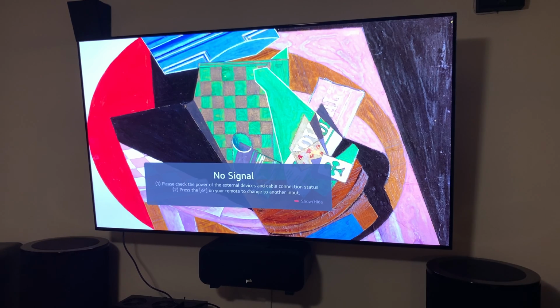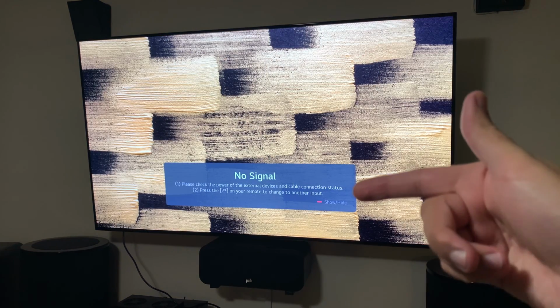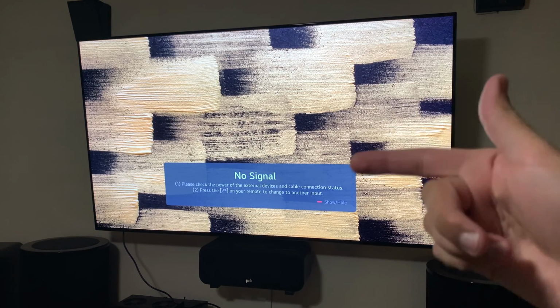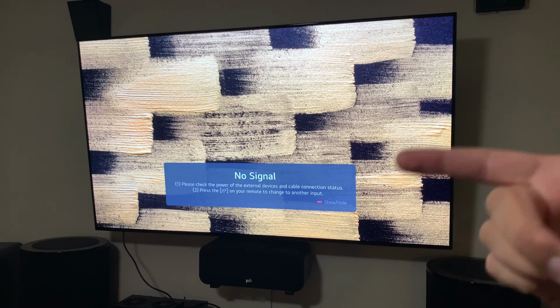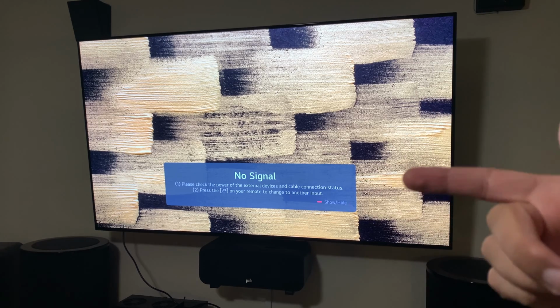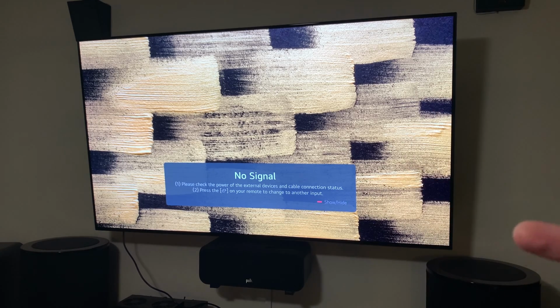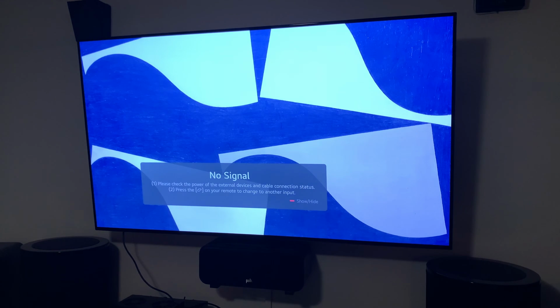This is Bryce with BS Media, and today I'll be showing you how you can control your LG OLED with either your iPhone or iPad or any kind of Android device that is compatible with the Google Play Store or the App Store. So let's get started with this. There's two different ways you can do that.